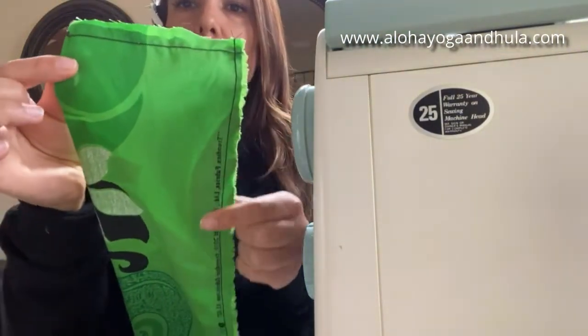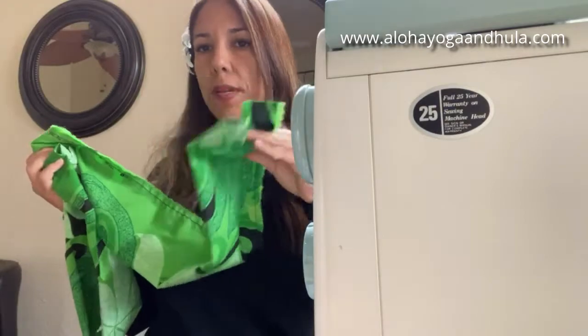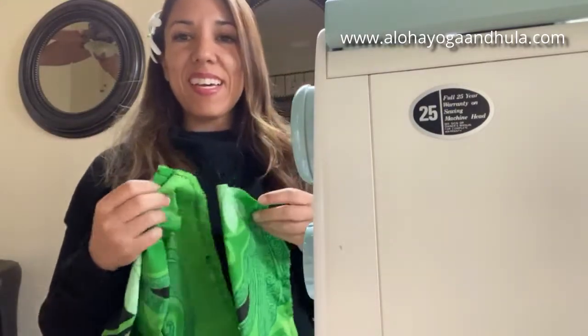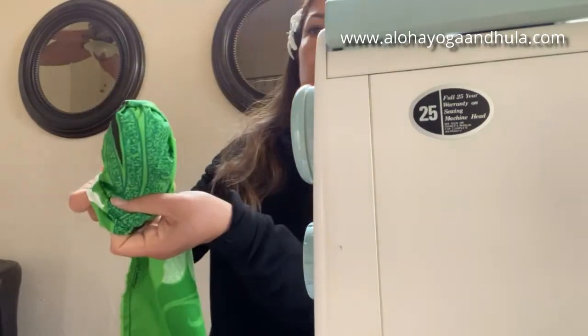Okay, so now that you're done with this, don't sew it closed on both sides, obviously, because you're going to leave this open to put your sandbag inside, okay? So now flip it inside out. Carefully, just keep pushing it all the way. Just push it in, push it in, push it in. Yeah, all the way.